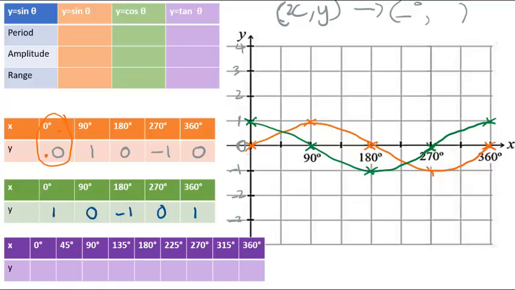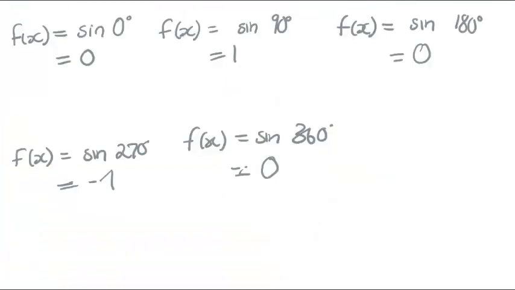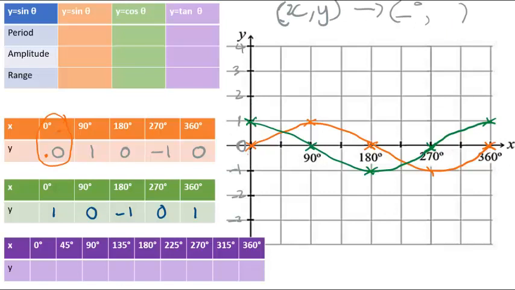The third one we're going to do is the tan of theta. So notice I have double the number of items in the table. So when I go through the equations one by one, it's not going to be 5, it's going to be more than 5 this time. It's going to be 10. The results that I get is this. Tan of 0 is 0. Tan of 45 is 1.